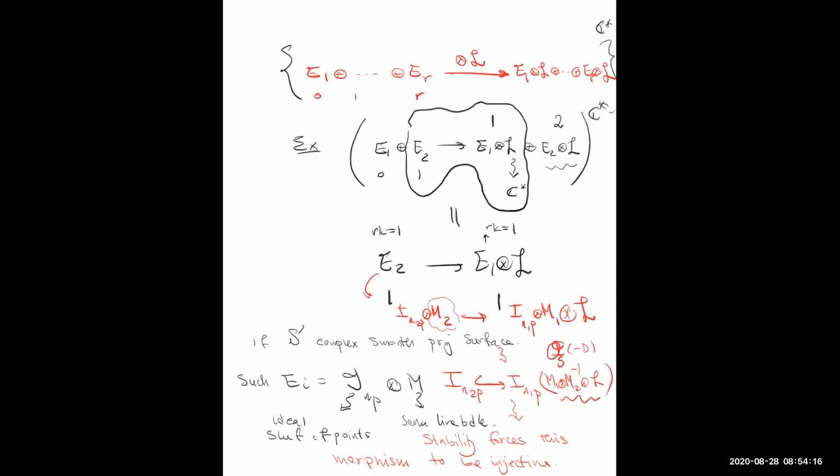So you can see that when you look at the torus fixed locus of the moduli space, you have some nesting of ideal sheaves of configurations of points and curves inside this complex surface S. And this is exactly the nesting of subschemes. And that's why we call it the nested Hilbert scheme. Okay, so this is the relation to the Hilbert scheme.